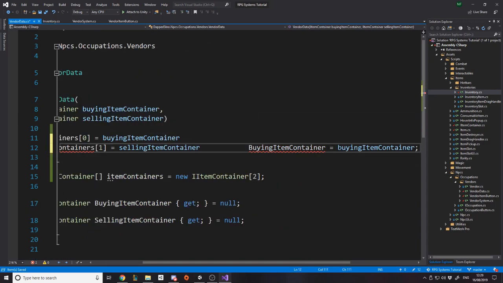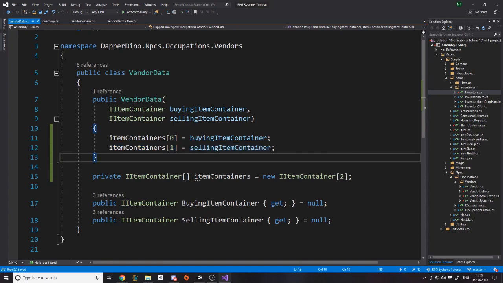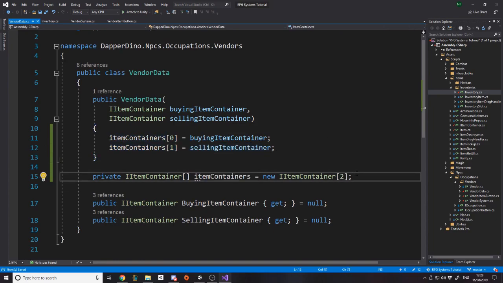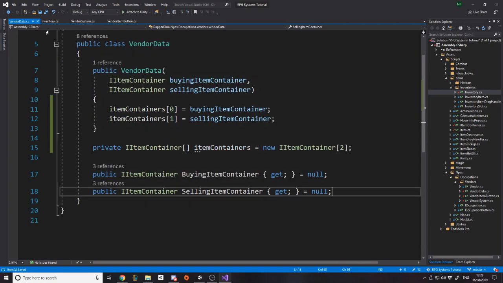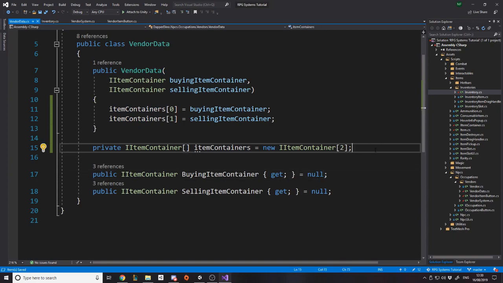Now that's just the constructor, meaning that just because we've set those values like that doesn't mean we are fixated to them. We can easily do stuff with them after. But now we've got an array where the first thing, index 0, is the initial buying, and index 1 is the initial selling. Now all the external class, the vendor system, wants to know is when we ask this scenario data, it's going to say who is buying and who is selling. So rather than hard coding it like this, the buying item container by default is going to be index 0, but when we've changed it will be index 1, right? So I'd say we just have a simple boolean and then do logic based on that boolean. Would make life a lot easier.